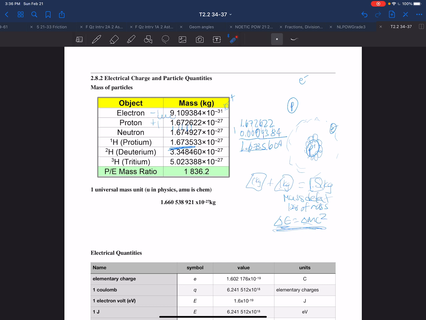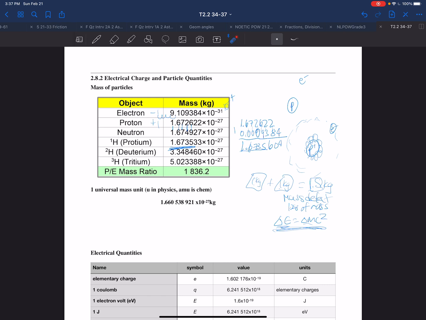So going through a little bit more here, the proton-to-electron mass ratio, that is if we take this proton and divide it by the electron. I had said that it's 10 to the minus 4 difference, and that's about what it is. It's about 10,000 times larger. This is 10,000 times larger than this. So if we inverted this, we would have about 1 over 10,000. In any case, the mass of a proton is about 1,800 times that of an electron.